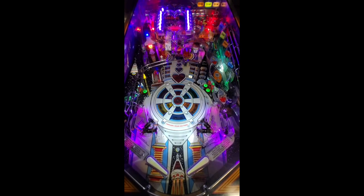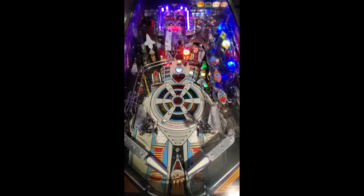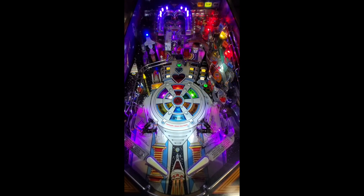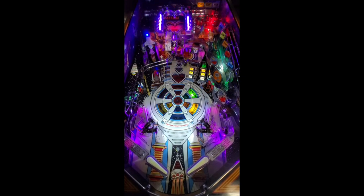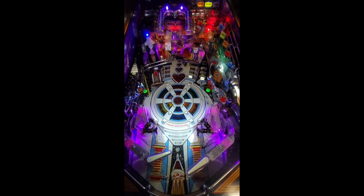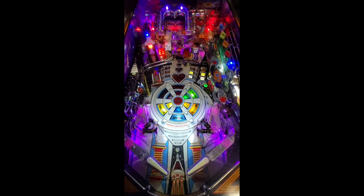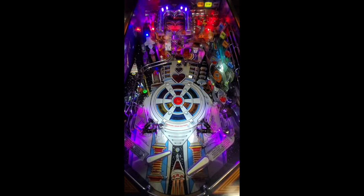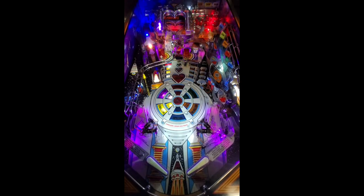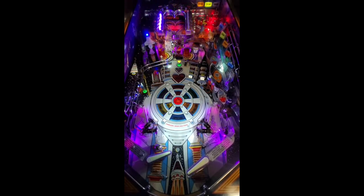Here we go, now it's multi-ball. I think we're gonna get a high score on this. I hope I don't drop the camera. I locked both of them in there. Come on. Oh, I got one up there. All right, so let's go ahead and pass it. I just missed it.